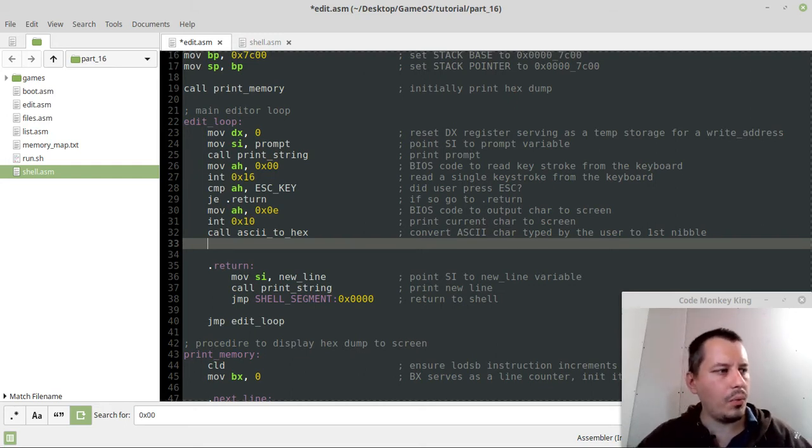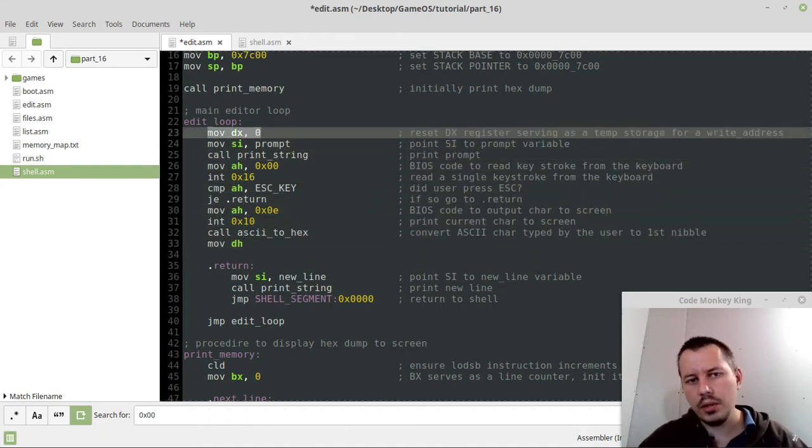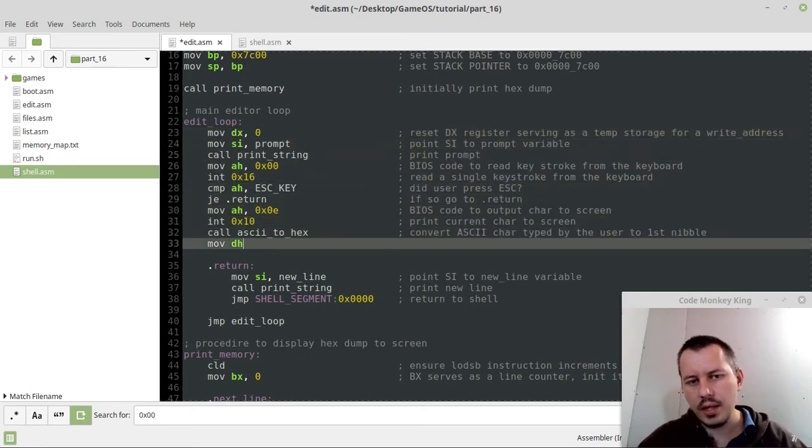Okay, so now we need to do the following. We're going to be using the DH, and remember we did reset the entire DX register, so now we're free to use both the DH, the higher 8 bits, and DL, the lower 8 bits of the 16-bit DX register. So we move first nibble from AL to DH.